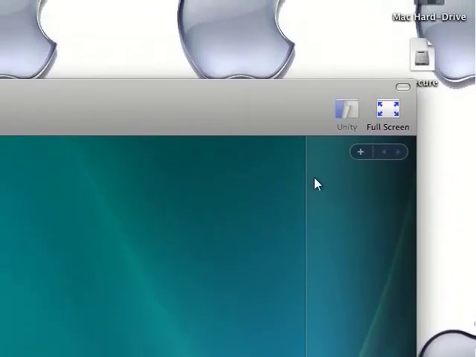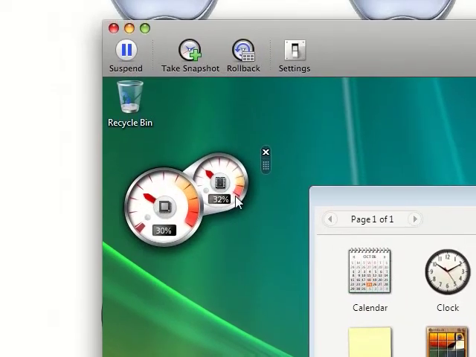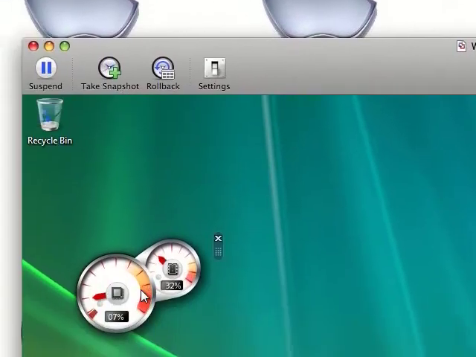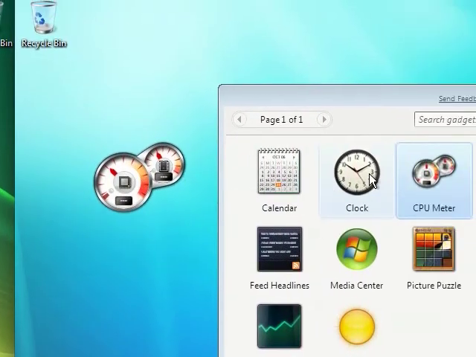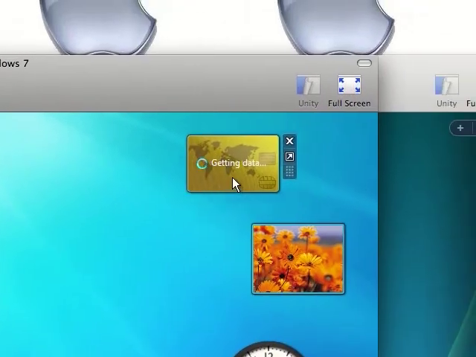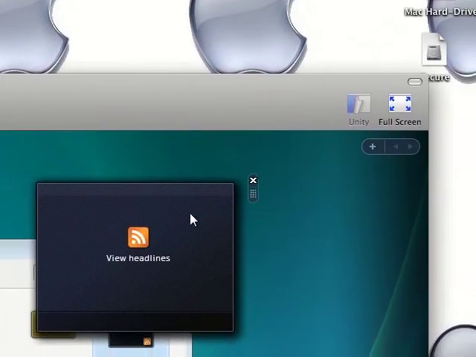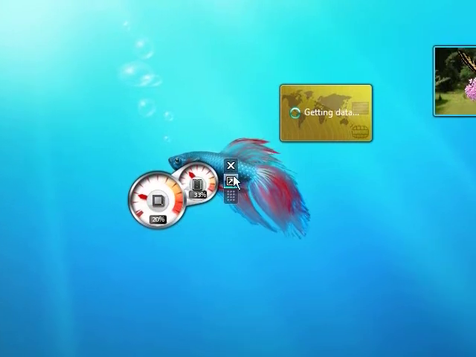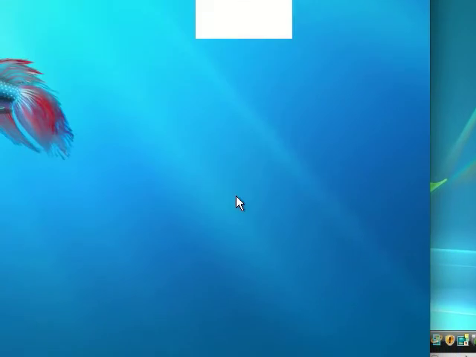Now on Vista there's a sidebar, and you can click the thing and add gadgets. You can also drag them to the side. On Windows 7 it pretty much has the same thing, only it doesn't have the sidebar. You can put your gadgets wherever you want, like the currency and all this stuff. On Vista, you have to click this little dot thing in order to move a gadget. They made it so you can just click anywhere and move them around, and they're a lot easier to control than on Vista. But they basically have the same gadgets.